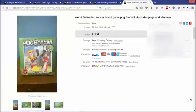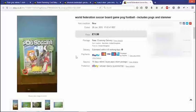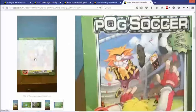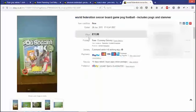Okay, another one. I can't remember where I took this. I think this may have potentially been at the ex-girlfriend's as well, because of the blue background. Yeah, I basically paid £2 for this, brand new. It's still sealed, and it was one of the first items that I'd ever bought when I started reselling. It finally ended up selling about 2 to 3 months later for £11.99 with free postage. I had it up for 15 quid at first, but over the months I've gradually dropped it, and finally it's sold.